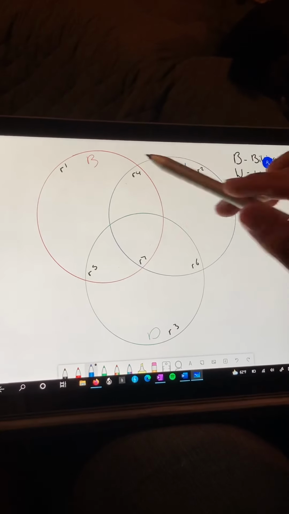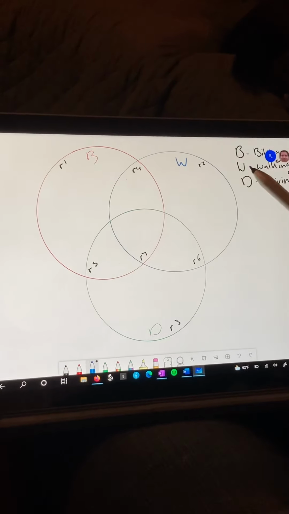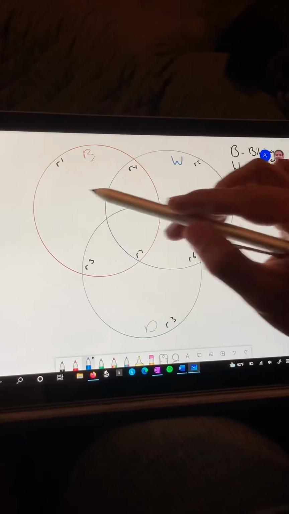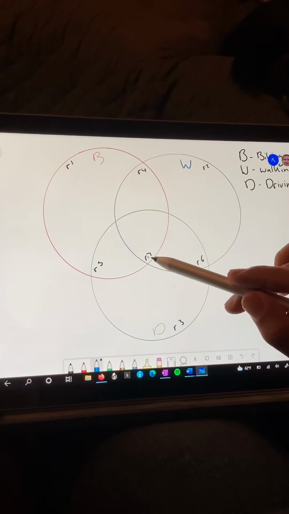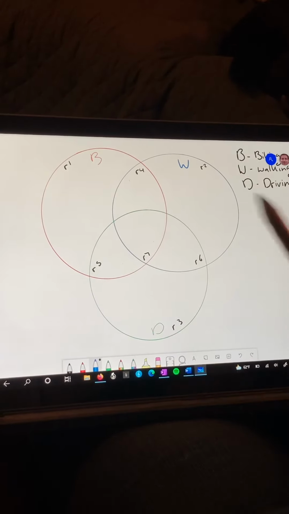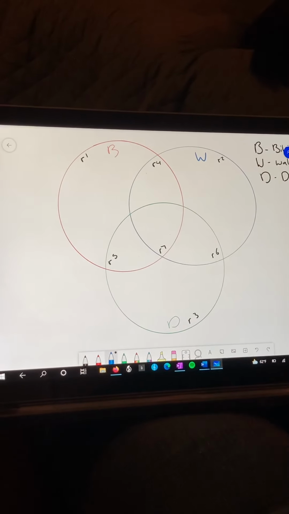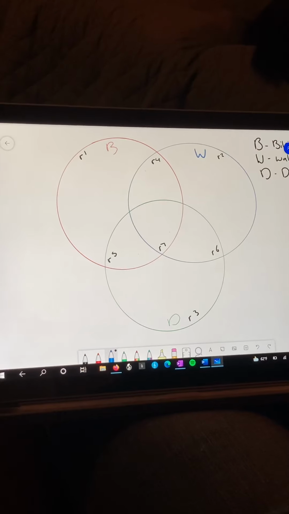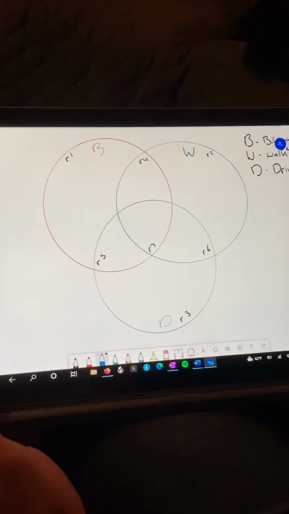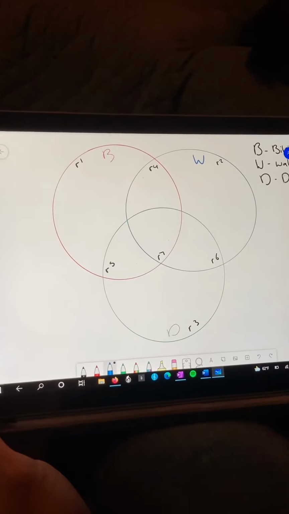And a note to consider is that within these, we have a total of 1 through 7 different regions there. It's important to think about as we go along in this lesson. So as we continue, here are the pieces of information that we have to determine how many kids were asked to take this survey. So starting off, 13 students ride their bike to school.